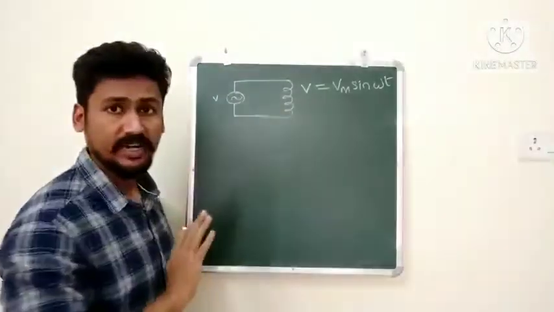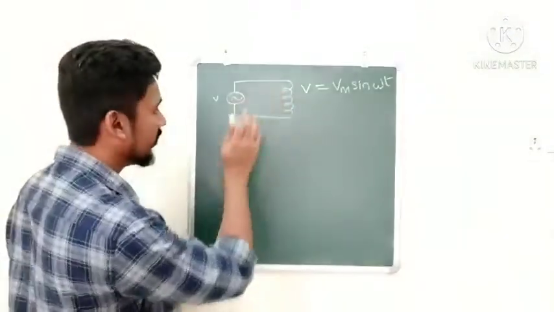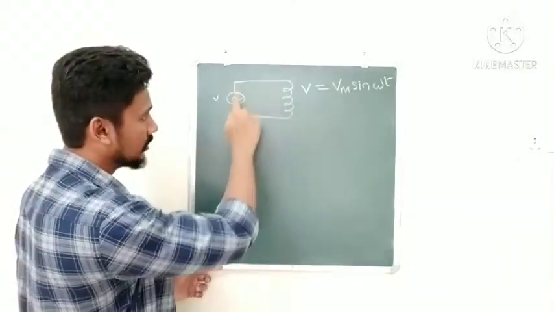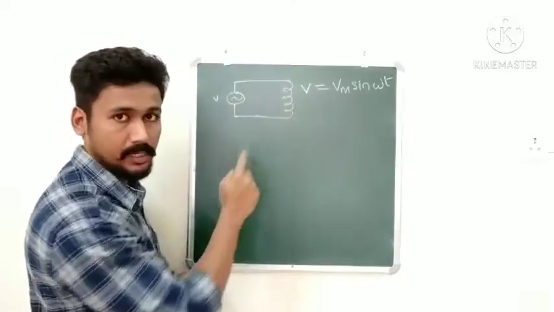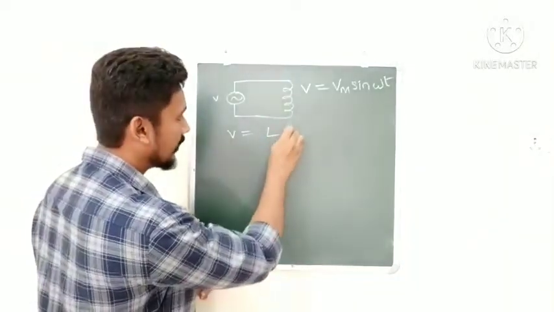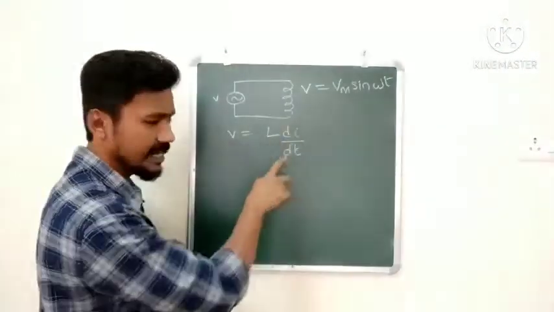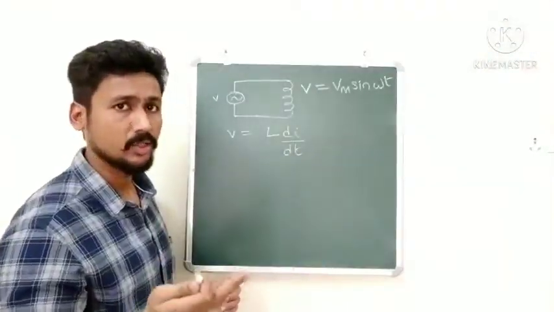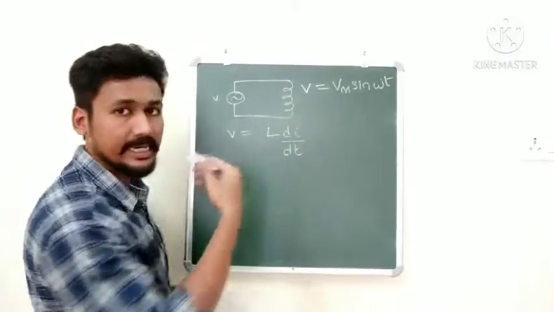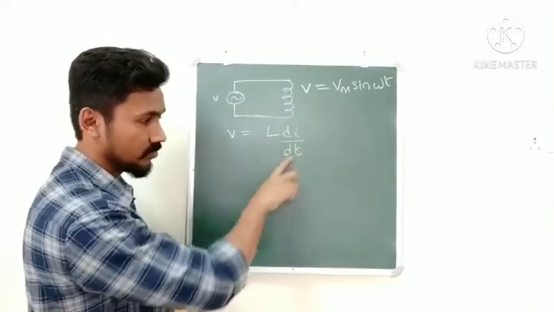Now we want to find out relations for the current and for the power. So how do we do it? We are going to use Kirchhoff's loop rule. What will it tell us? Voltage drop across the power supply will be equal to voltage drop across the inductor. So we will get V is equal to L di by dt, where i is the current. From where are we getting L di by dt? We are getting it from Faraday's law that we saw in the previous chapter. The EMF is given by L di by dt, and because this is an inductor, it has self-inductance, that is equal to capital L. So don't get confused about where we got this, right?